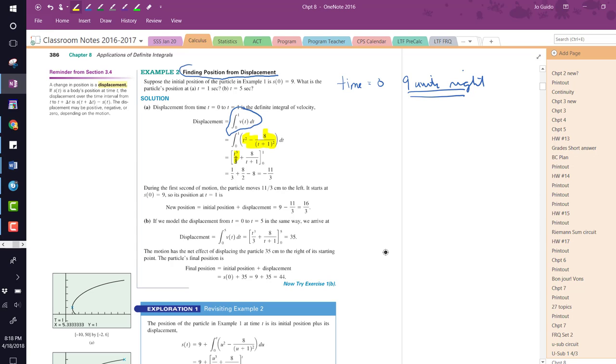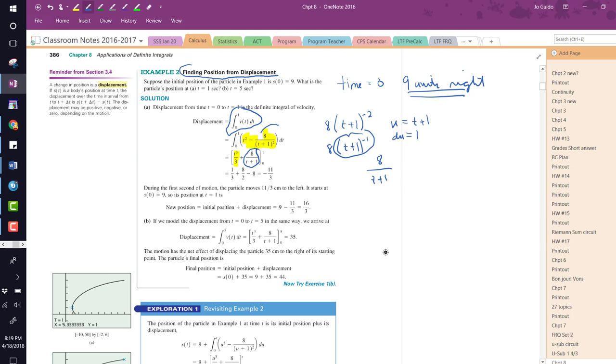So the antiderivative of the first part, that's just our power rule, right? The second part of this, the antiderivative of 8 over (t plus 1) to the 2, you can think about using some u substitution here. U would be equal to t plus 1, and du would just be equal to 1. So this is really a pretty simple antiderivative to do. It's just going to be negative 8 times (t plus 1) to the negative 1. If we move this back to the denominator, that's just negative 8 over t plus 1. That's how they got this part right here.